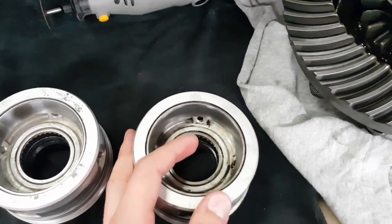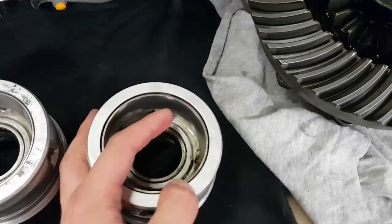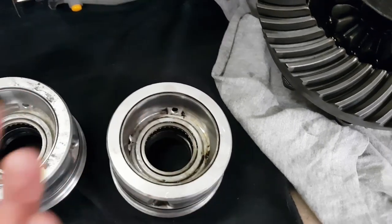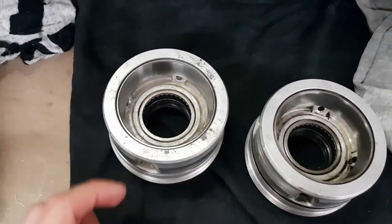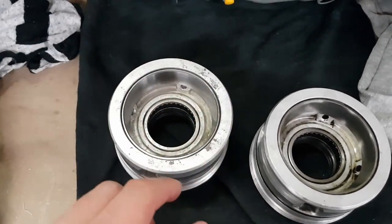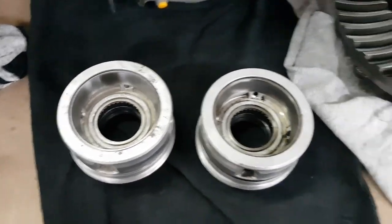Once I got most of the way through that, I took a cold chisel, put it in a little slot I'd cut, and just gave it a couple of whacks with a hammer, and it split it straight in half, and then I was able to just lever it straight out. As for putting the new one in, I just sat the new race in there, grabbed the old bearing cup and sat it on top of it, and then just slowly tapped my way around with a hammer bit by bit until it seated properly in there.